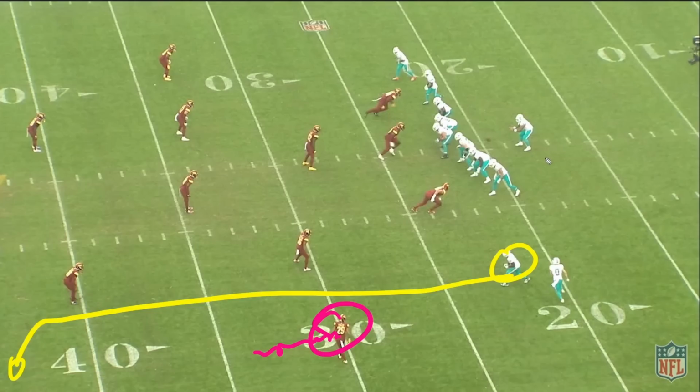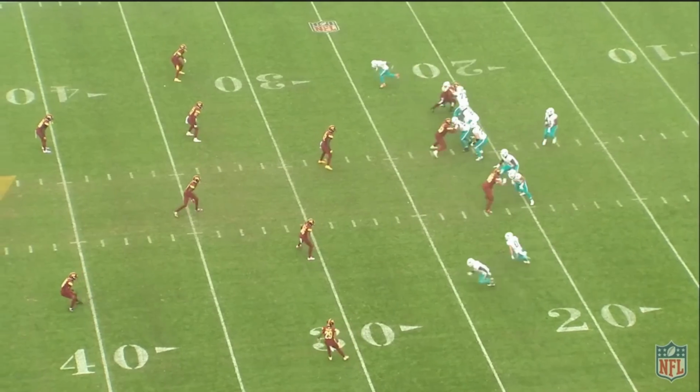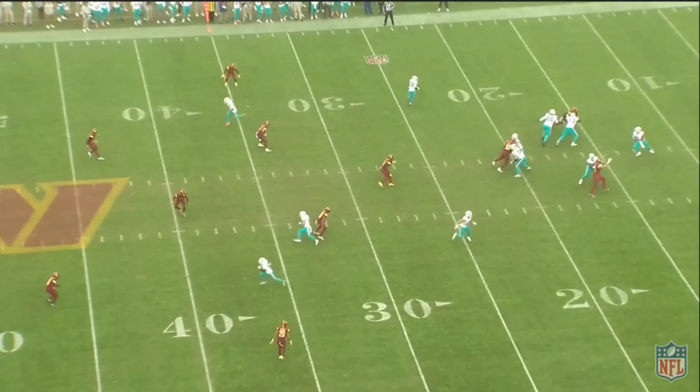Now, I probably would prefer 5 and a hitch here as opposed to whatever this is at the very top, where he holds on to it for a tick too long. It doesn't change the fact that this is a ridiculous throw to the wide side, well down the field outside the numbers, and it's a strike. And it very easily could and potentially should be caught. 1, 2, 3, 4, 5. Hitch, just one extra hitch.